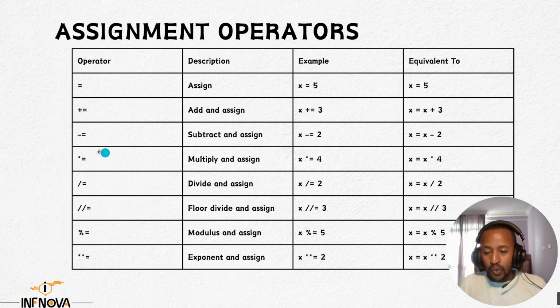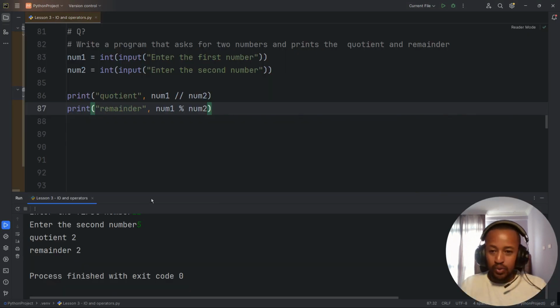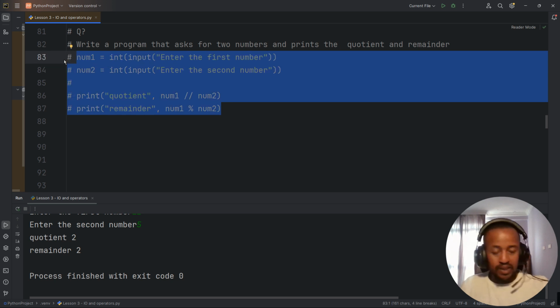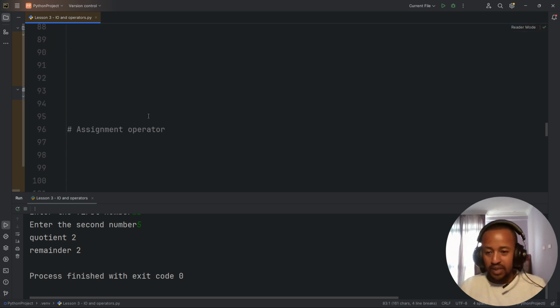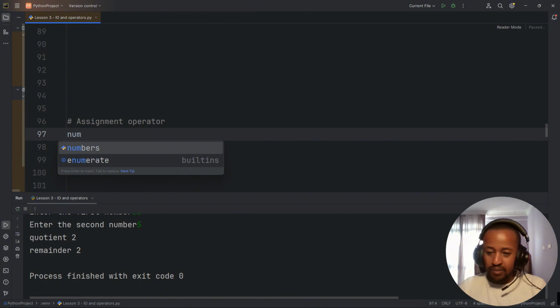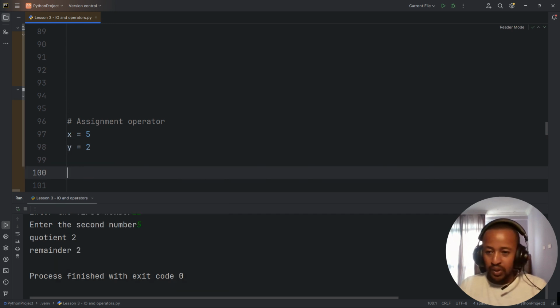The same is true for all the other operators, including the exponent operator. Maybe let's just do one example for this to crystallize the concepts. So assignment operator, let's have x is equals to 5 and y equals to 2.